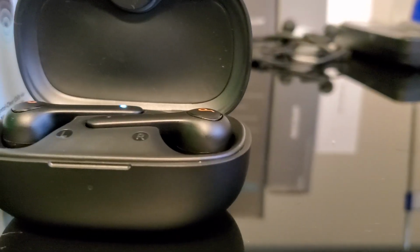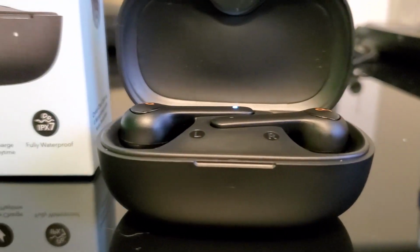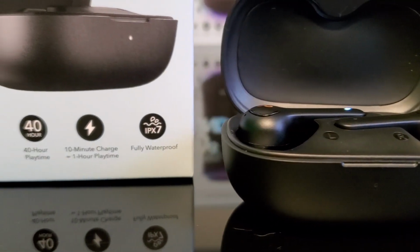They did leave a little gap at the bottom so that you can fit your thumb under it to fish them out. But overall, just because of how slippery the plastic is on the case and on the buds as well, that does lead to some issues in getting these out.